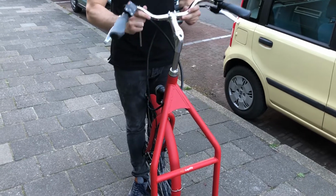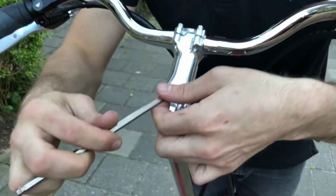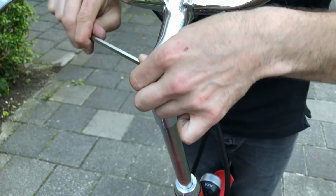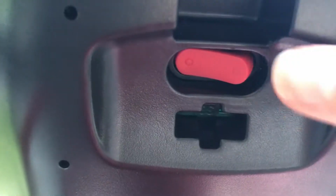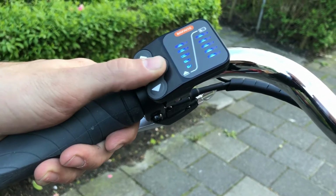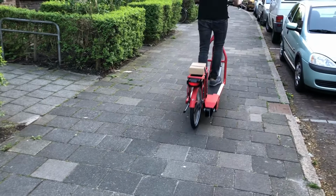Make sure you readjust the steering wheel to the rider's personal preferences. Lock the steering wheel. Turn on the red power switch located under the rear end of the battery. Switch on the display and set the speed. Now give the belt a push to initiate the support and start walking.